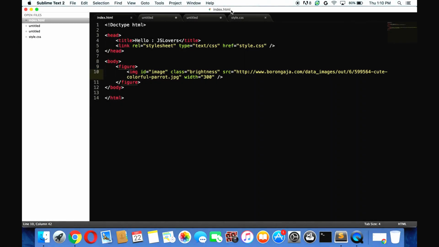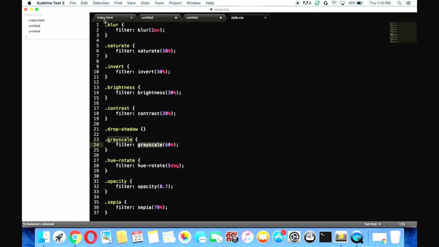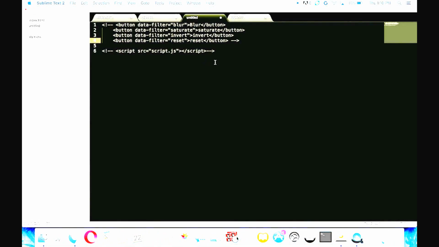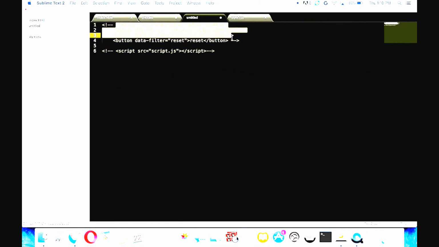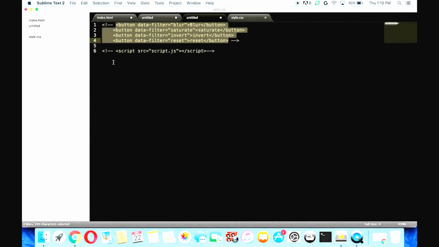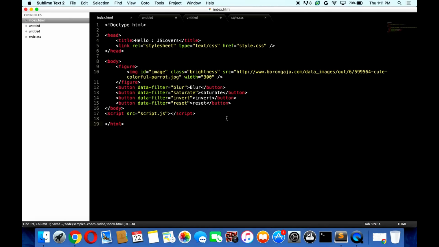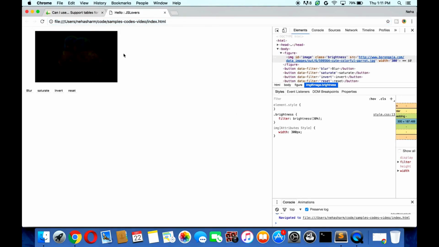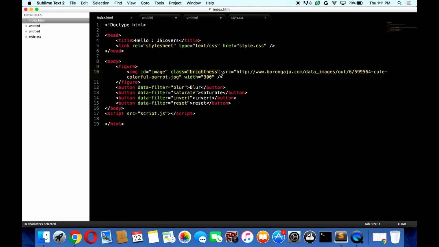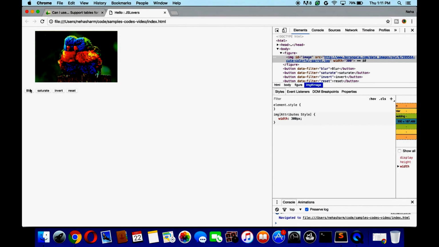So guys, all you need to do is just get into the code and start playing around with it. I have developed a small demo of what all you can do with this, which I'm going to show you. So basically, this is the example. I developed it for some other project, and I'm going to showcase it right now. I have just posted an image here, and I give a few controllers, and you can just play around with this.